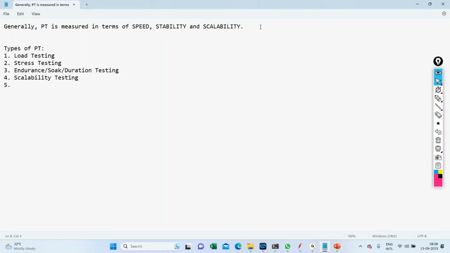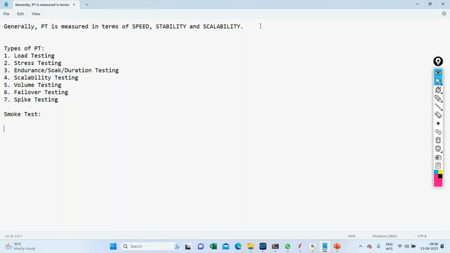Fifth, volume testing. Sixth, failover testing. Seventh, let's say spike testing. And then there is something called smoke test also, which we will discuss later. But for now, let's begin and understand these different types of performance testing.